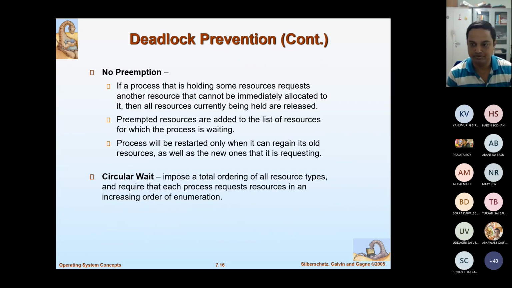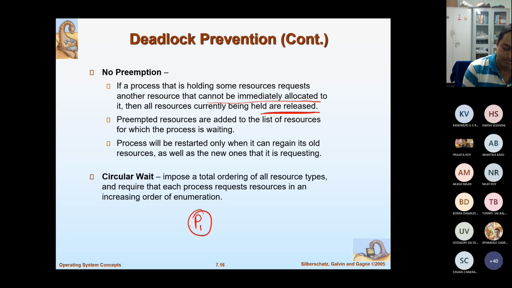No preemption. If a process that is holding some resource requests another resource that cannot be immediately allocated, then all the resources currently being held are released. So suppose there is an assignment of resource R1 to P1, and P1 is requesting R2.